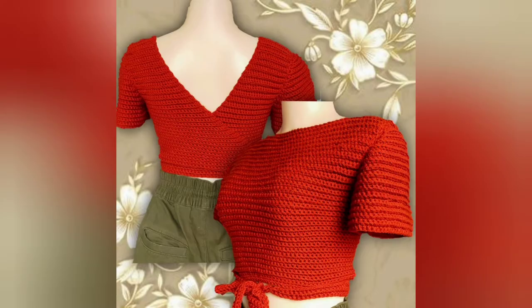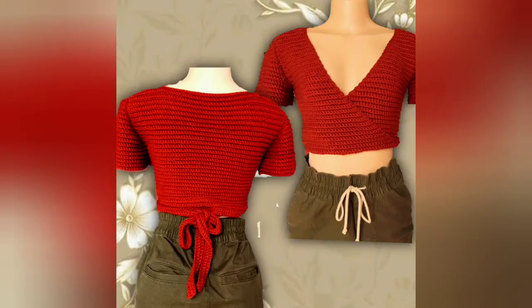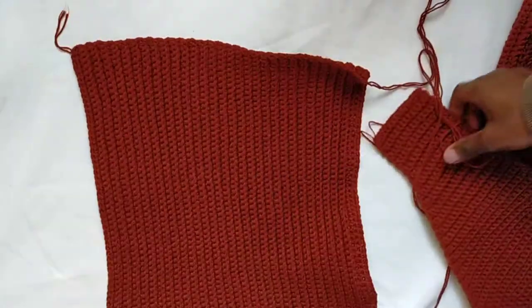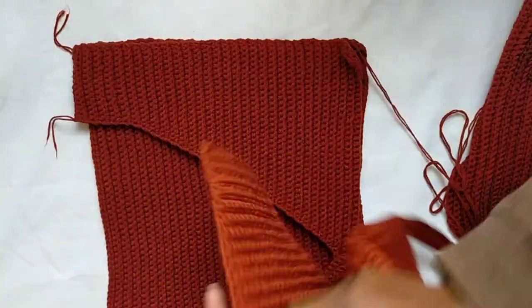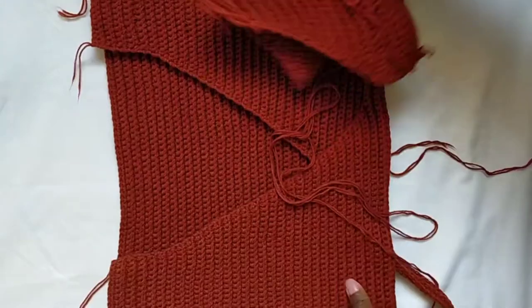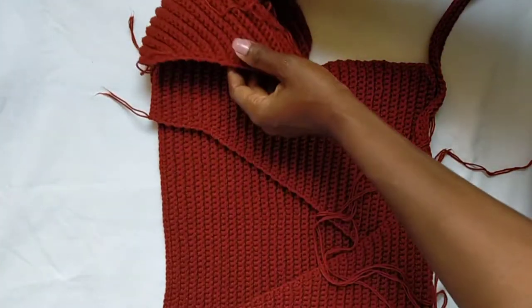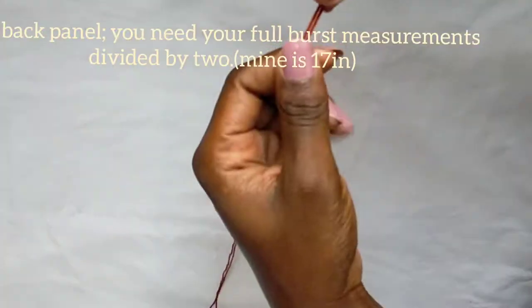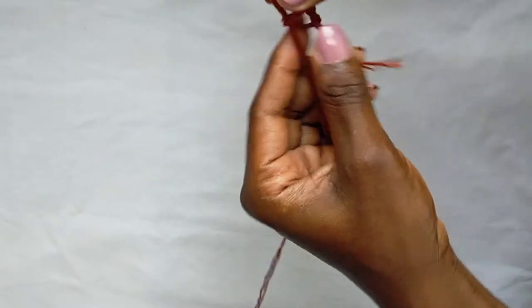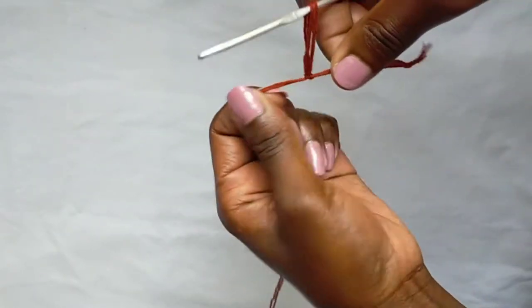Today we are going to make this beautiful crop top using the rib stitch. So we will need to make the back panel, two front panels, and later we will make the sleeves, two of them. So to begin, we'll start with a slip knot, then chain 16.